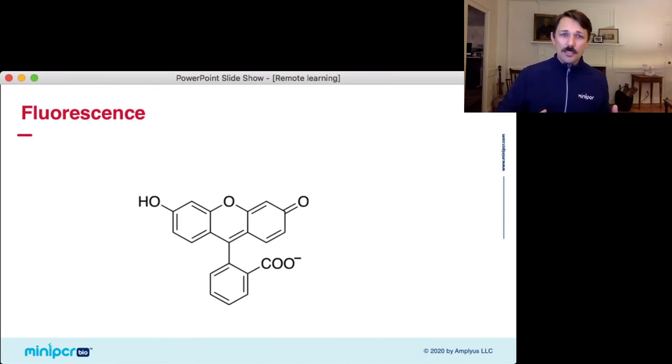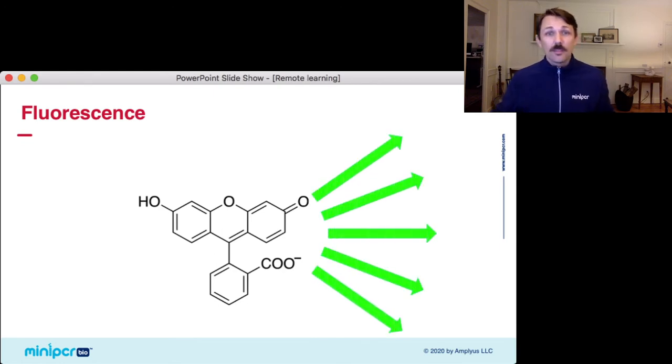But electrons don't stay excited. The electron that goes up an energy level will eventually come back down. If you've ever worn a black shirt on a sunny day, you understand what happens with most pigments when that electron falls back down an energy level. The sun hits the pigment, the energy is absorbed, and then when that energy is released, it's released as heat. But in a fluorescent molecule like fluorescein, when it absorbs the energy and the electron falls back down an energy level, that energy will be released as light. In this case, green light. But always the light released is a longer wavelength than what was absorbed. So for this reason, most of the fluorescent molecules used in science absorb ultraviolet or blue light, and then they release it as a longer wavelength like green, yellow, orange, or red.